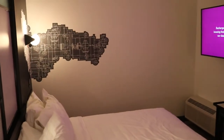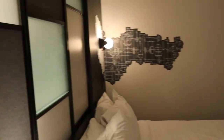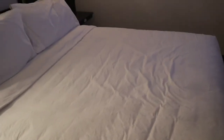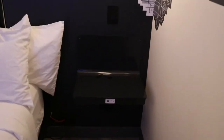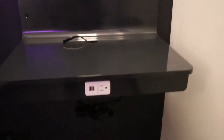So this is the bedroom side of the loft. As soon as you step in, you got your bed, of course. Little nightstand. I'm assuming this is a king-size bed — yeah, king-size bed. And then over on this side you get a laptop station, which is kind of cute and modern. It's got a little plug right there at the bottom for you to plug in your phone, laptop, or whatever little accessories you're trying to use. And then the little switch here goes to that light right there.